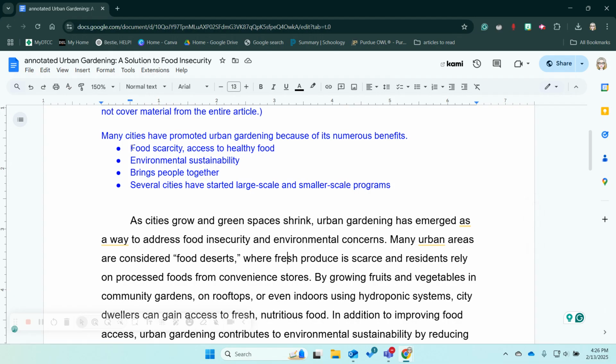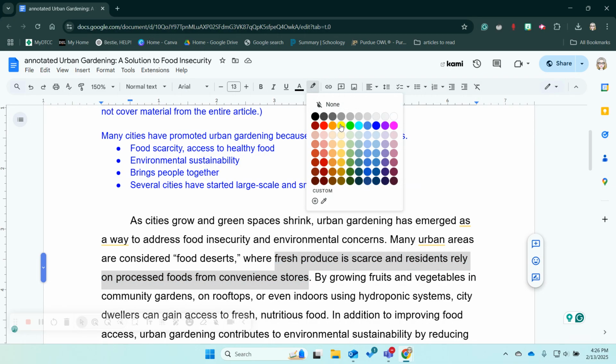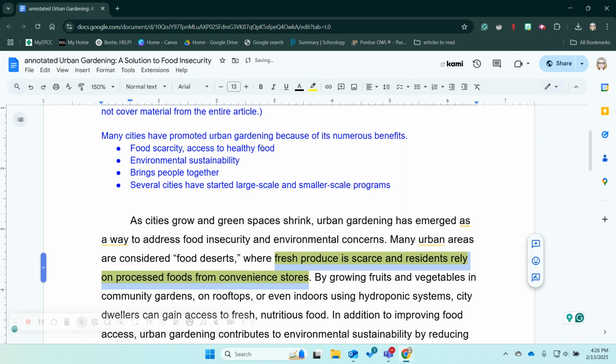But when the author talks about access to healthy food and food scarcity, some of the specifics are: many urban areas are considered food deserts where fresh produce is scarce and residents rely on processed foods from convenience stores. That's the evidence for this food scarcity bit.